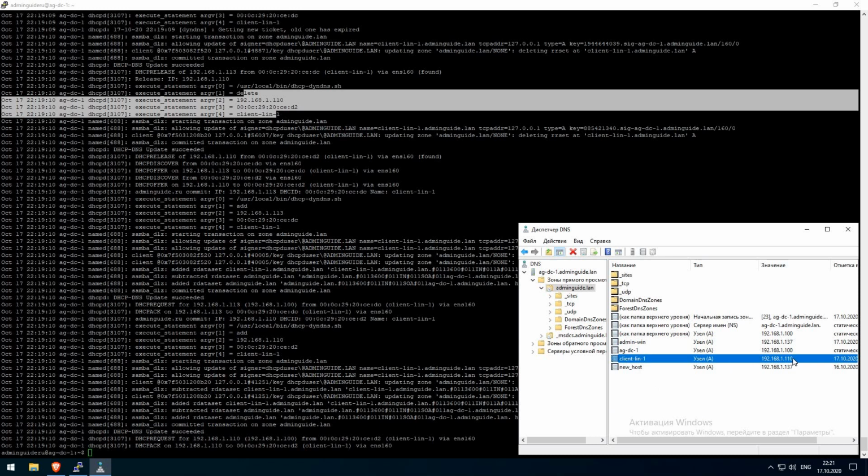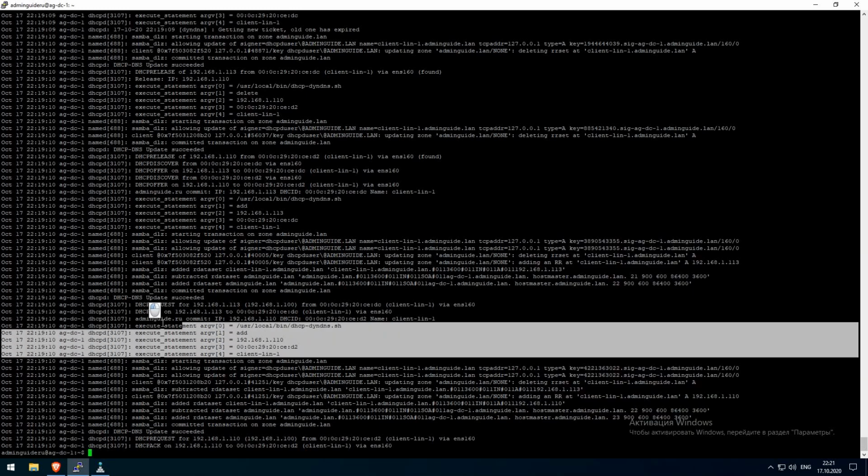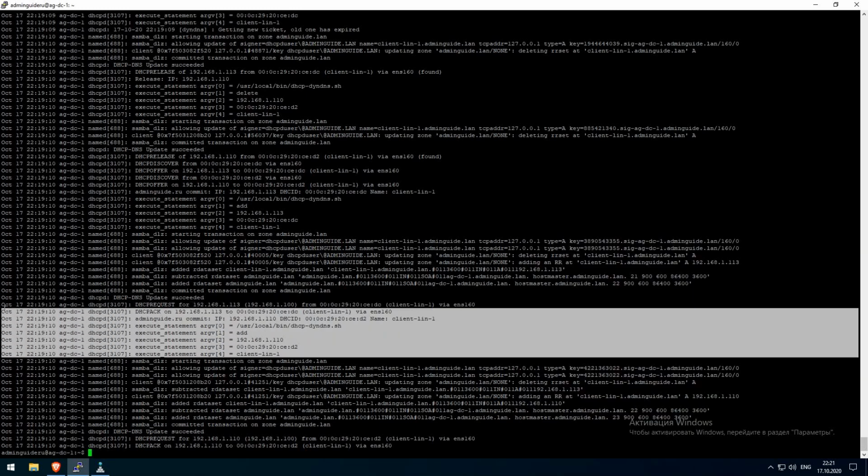So no matter how many network interfaces configured via DHCP are installed on my server or any other client machine, only the last request that the DHCP server received will be saved into the DNS zone.